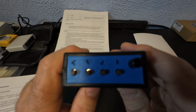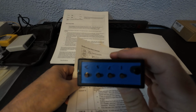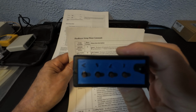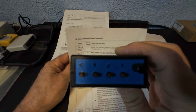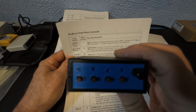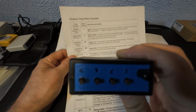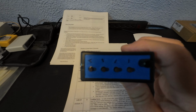With that said, I find it to be a lot easier to go ahead, and I printed off every single direction for this keyer. And I can tell you, this thing has a built-in speaker. I'm going to call it the chirp box, because as you're sending your CW, this thing is also chirping. It's very annoying. So there is a way to turn it off, and I'll show you through these instructions where that is. And I have mine set to off. But in reading the instructions, as soon as you put it in configuration mode, the speaker will obviously turn on, so you can actually be able to hear what you're doing.